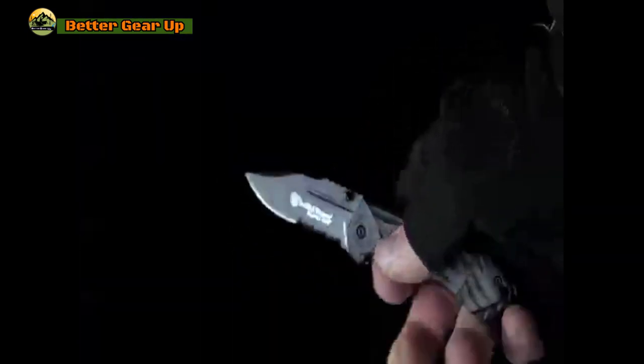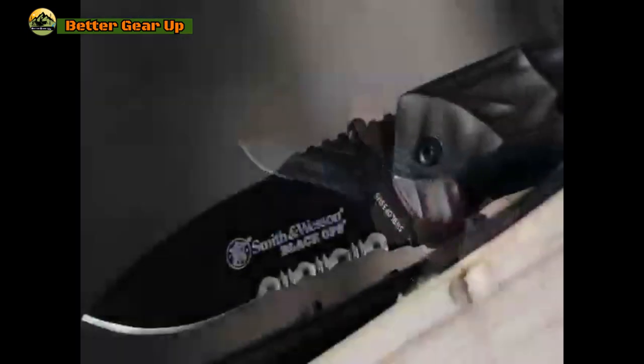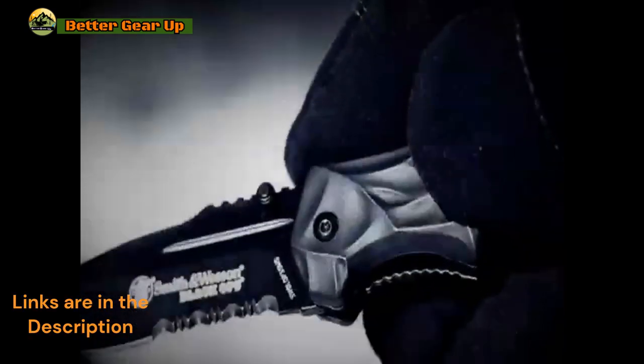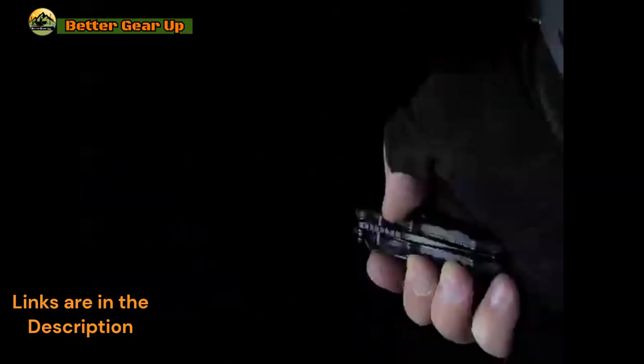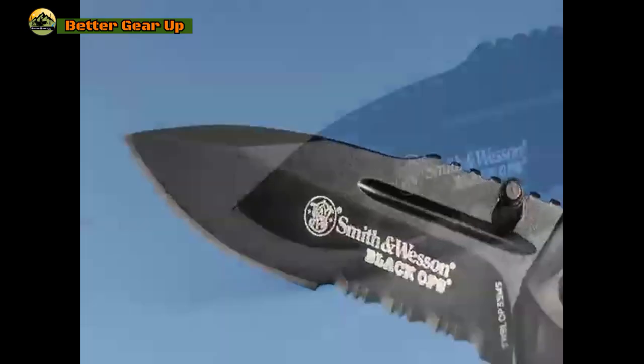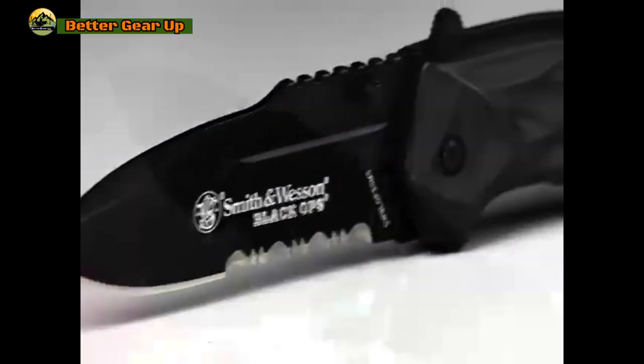Armed with a 6.3-centimeter 4034 stainless steel fang, the black-coated blade quickly deploys by either a start from the finger actuator or either thumb knob, blade locked into place with a steel liner lock. The sturdy drop point offers a sharp tip, followed by a fine edge that gives way to a series of serrations for cutting through tough material. With spine-side jimping offering your thumb a steady platform for good blade control and increased cutting power.